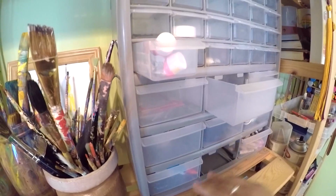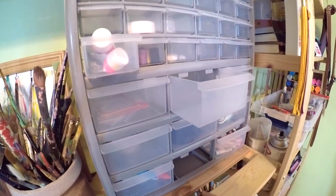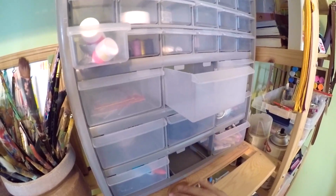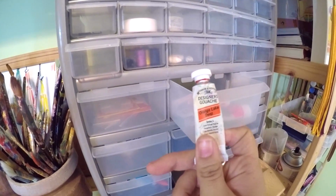Okay, this is me realizing that I actually have to upgrade my gouache drawer into a larger drawer to accommodate these new ones. Drop these in there. I do also have a Winsor & Newton one that I also like, but the acrylic is just my favorite consistency. So now we have a gouache drawer with room to grow.